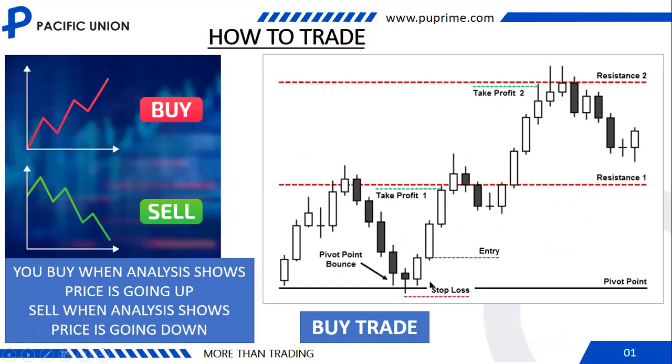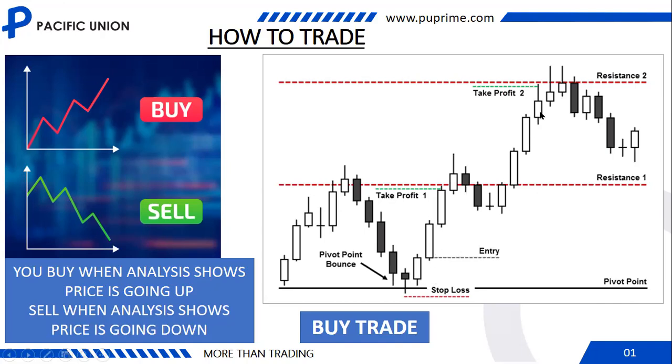This is a pictorial example of how to place a trade. We have your entry. So if you are buying, you are anticipating that the price at which you are entering the market now is going to increase. So you buy at a very cheap price, and once the price has gone in your favor to some extent, you take your profit. And remember, if you are buying, your stop loss should be below your entry. Every stop loss should always be below your entry.